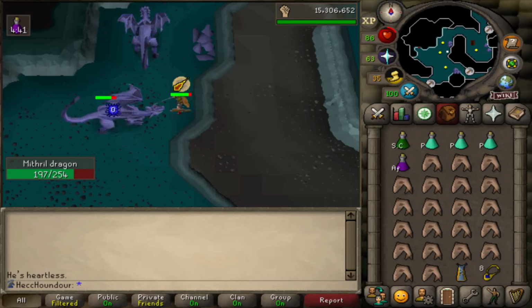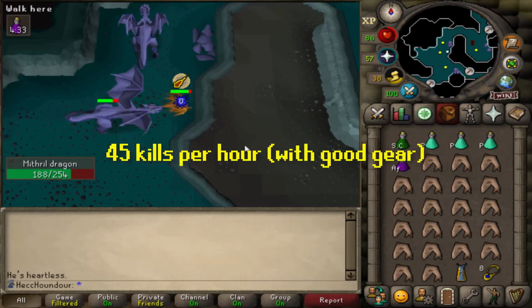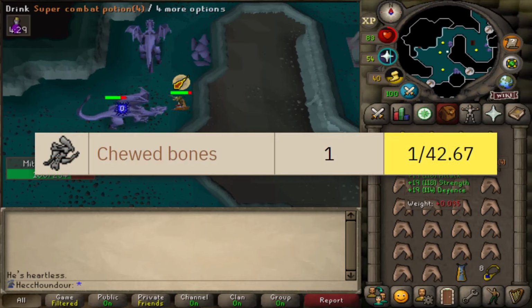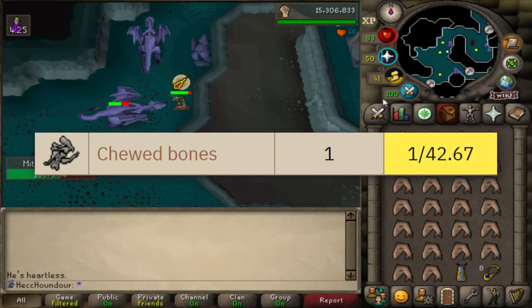They drop mithril bars, but I wouldn't really recommend picking them up because getting here is a pain and there are much better ways to get mithril bars. If you have good gear and stats, you can kill around 45 per hour. If you're after chewed bones for the diary, they're 1 out of 42, so you should reach the drop rate in an hour.